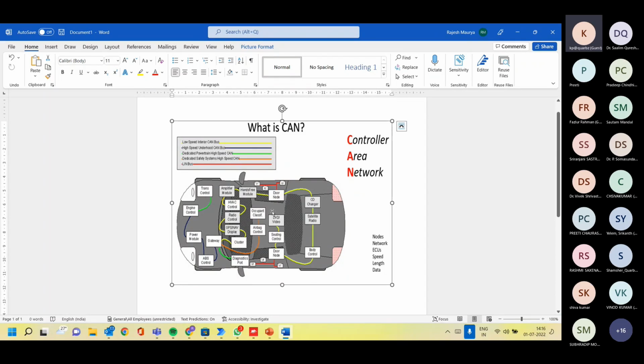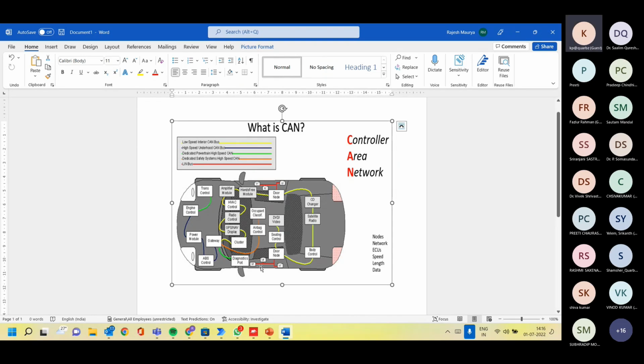So this is about the controller area network. How do we implement it in EV? When we go in depth, it becomes much vaster. So in a very short way, this is how we are implementing CAN, the controller area network, in controlling our ECU network, controlling the length, controlling the data.